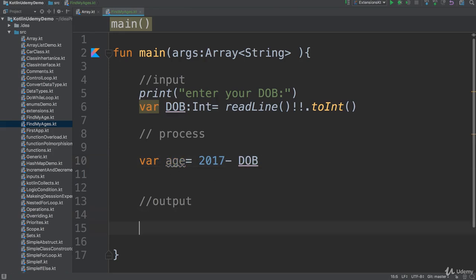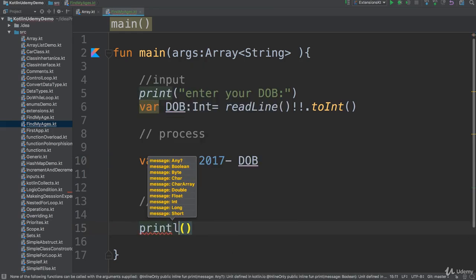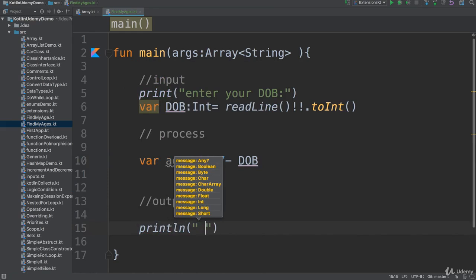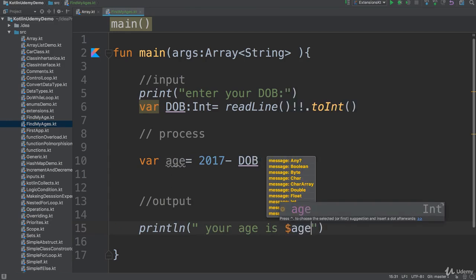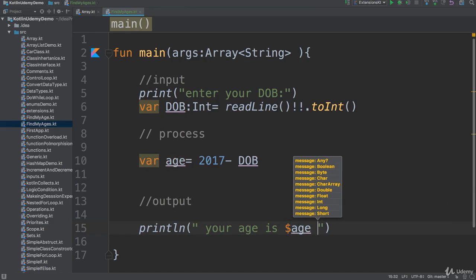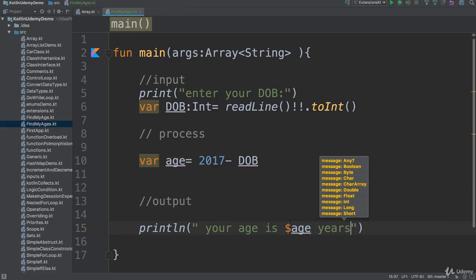Then what's the output? Say println. Then "your age is", whatever you want to give him, his age in years. So let's suppose you give it the age, then "years". When I use the dollar sign in the string, that means I'm adding a variable inside the result.